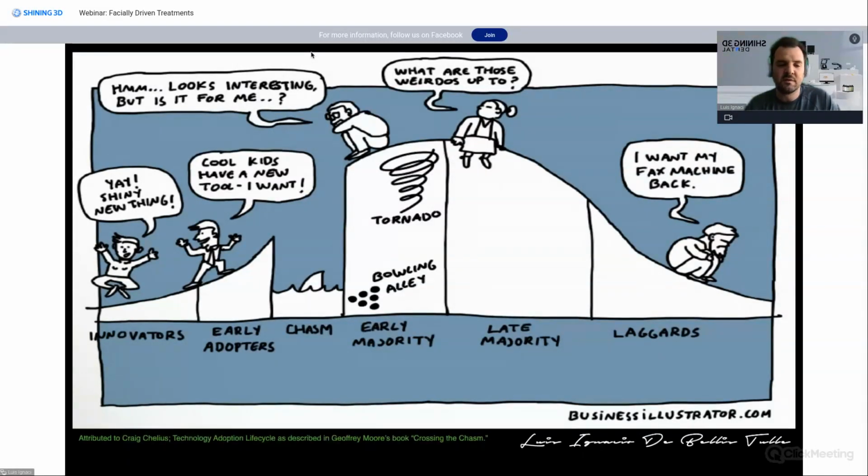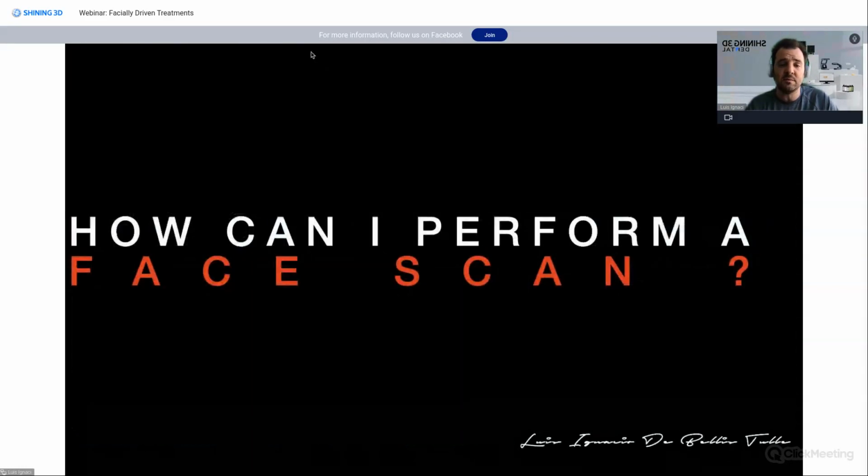I think that if you haven't already taken a screenshot, you should search for it in Google. There's a website where you can take it. So how can I perform a face scan? And here is where we will start trying to jump that chasm, and I'm going to try to help you not fall into that chasm.